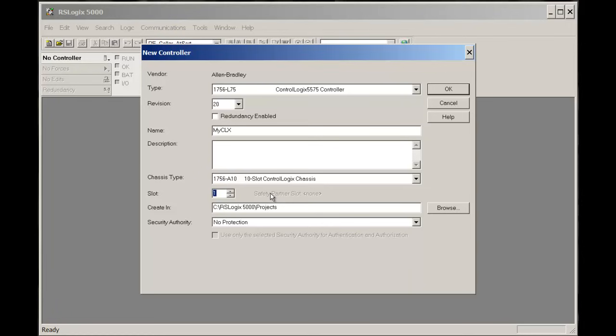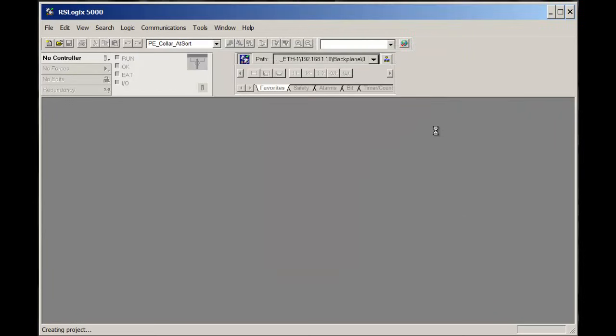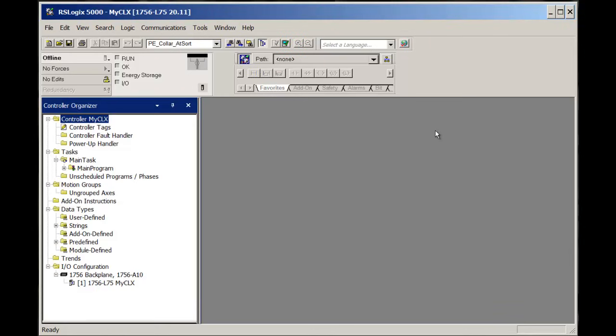Okay, so all we've done so far, folks, is File, New Project, and we selected an L75, revision 20, and we gave it a name. That's all we've done. So let's click OK here. In the meantime, the geeks in the background are going to be putting together your package, and it will suddenly appear in the controller organizer. So everything you see to the left was created by RSLogix5000. Now some of these folders are empty, and some of them may have something in them, but they're undeveloped.